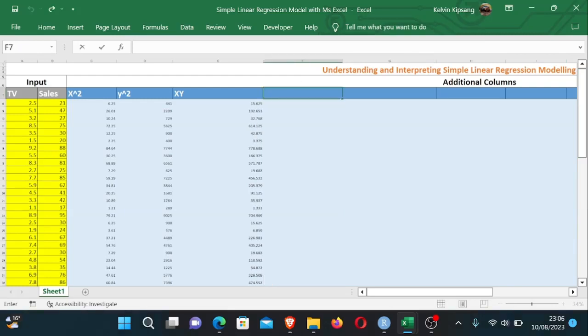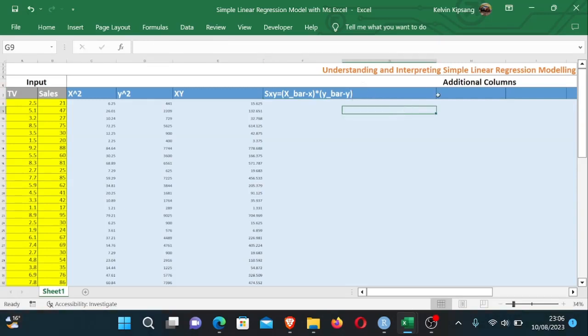What we need next from X is a column whereby it's the mean of the independent variable minus the observation of the independent variable, times the mean of the dependent variable minus the dependent variable observations.